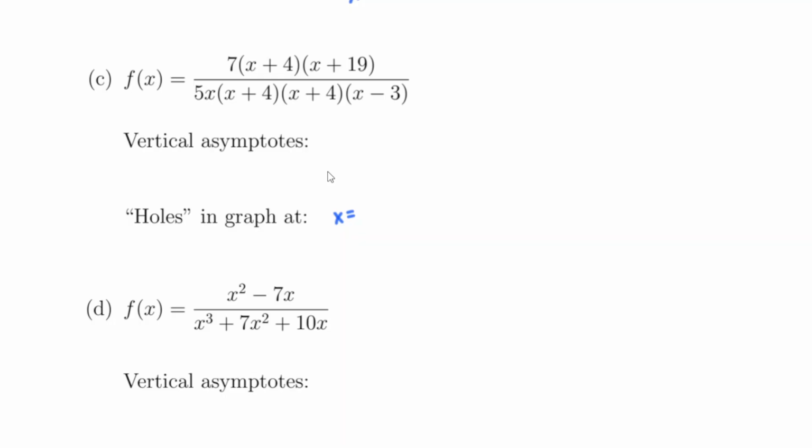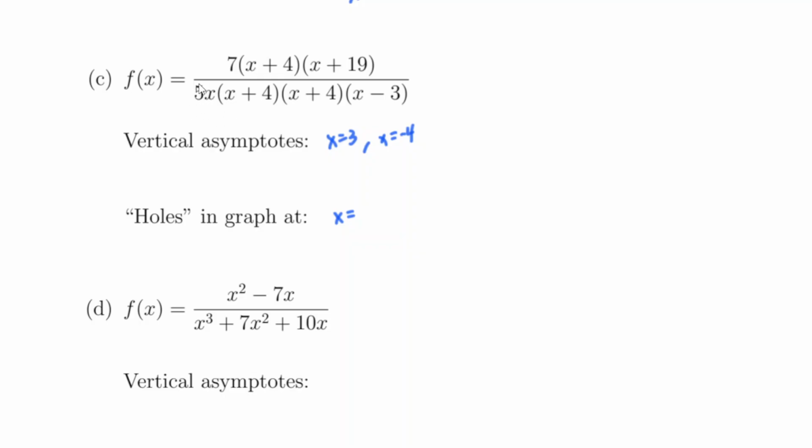I'm sorry. x equals 3 is going to be a vertical asymptote of the graph. What about negative 4? Well, notice this will cancel with this, but we still have one left over down here. And so we're not just going to get a hole in the graph. The fact that even after canceling these, we still have one more left there, that means that x equals negative 4 is going to be a vertical asymptote. Okay, so we have x equals 3 and x equals negative 4.